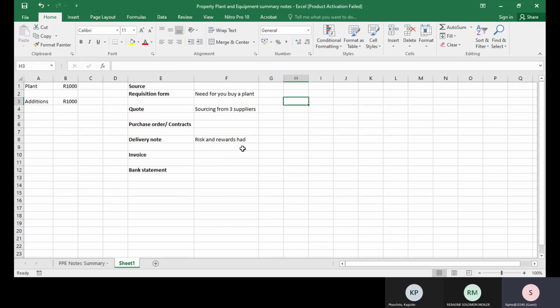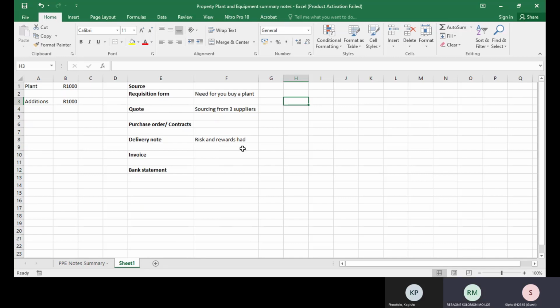You're going to cast and cross-cast the listing, right? You're going to get a total. And with that total, the intention for you to cast and cross-cast is for you to make sure that that total agrees to the one which is listed on the asset register. You see? Then you would have somehow proven that these assets are complete, and also the accuracy thereof. Because when you cast and cross-cast, you are basically making sure that the listing is accurate.